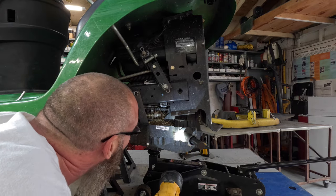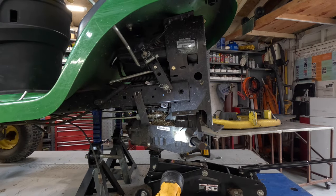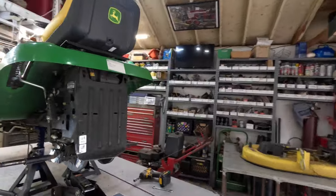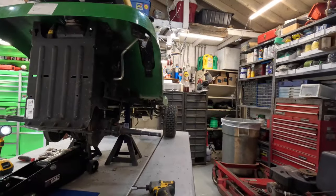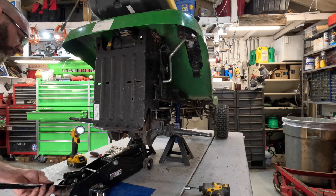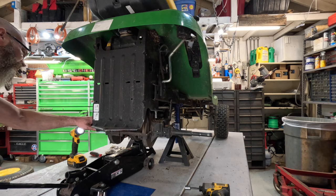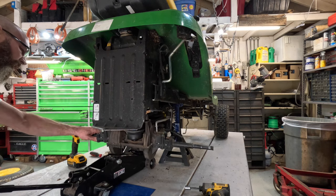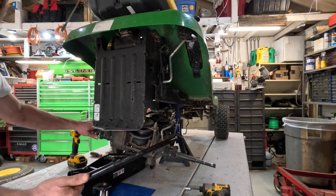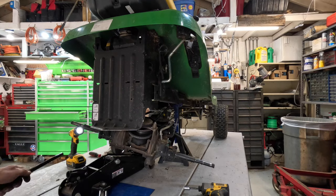Now, we'll go back around this side here. We'll let the shock back down a little bit. This is actually the jack handle for my shop press. That's why I keep having to flip it around. I'm gonna hit myself in the mouth with it in a minute.